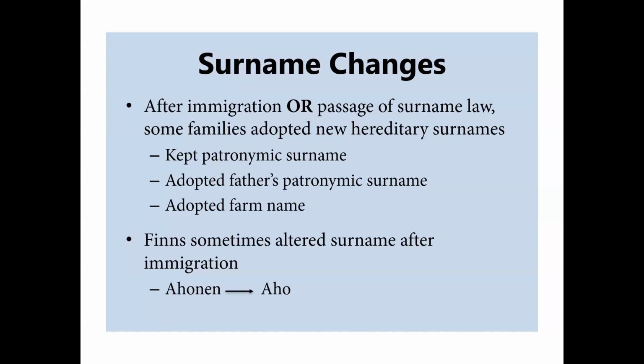They'll drop the "en," which, if you see "en," often that is a Finnish suffix that can tell you you're working with a Finnish family. But surnames are being altered, and that's a challenge. So we'll be talking about this a little bit later. It's like, how can we know if our ancestor changed their name, things like that.